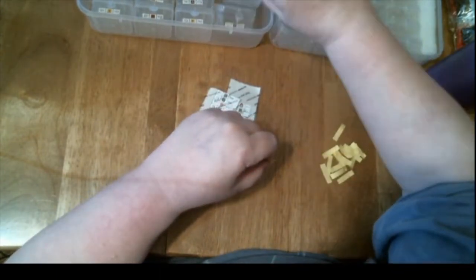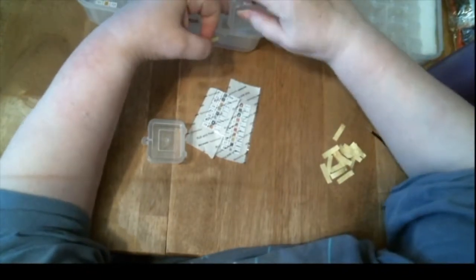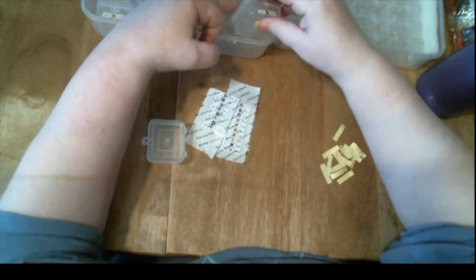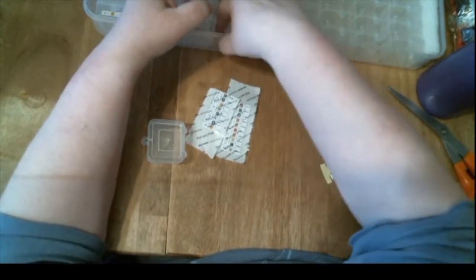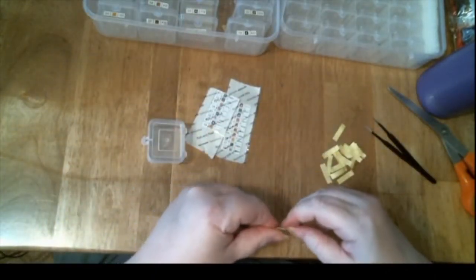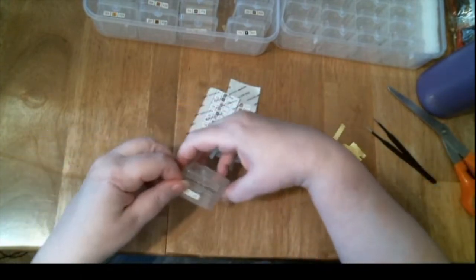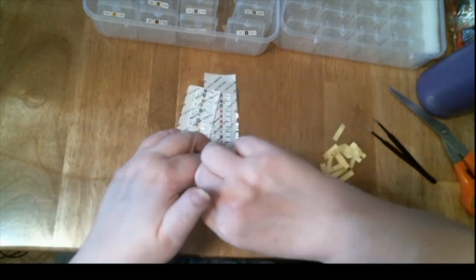Oops. Gotta fix that one. I missed one. Come on, get it. So one thing I don't like about these Harbor Freights, they're not the easiest to get in and out. Sometimes, to get them back in, it's just a little clumsy. What am I doing? Yes. Oh, upside down.